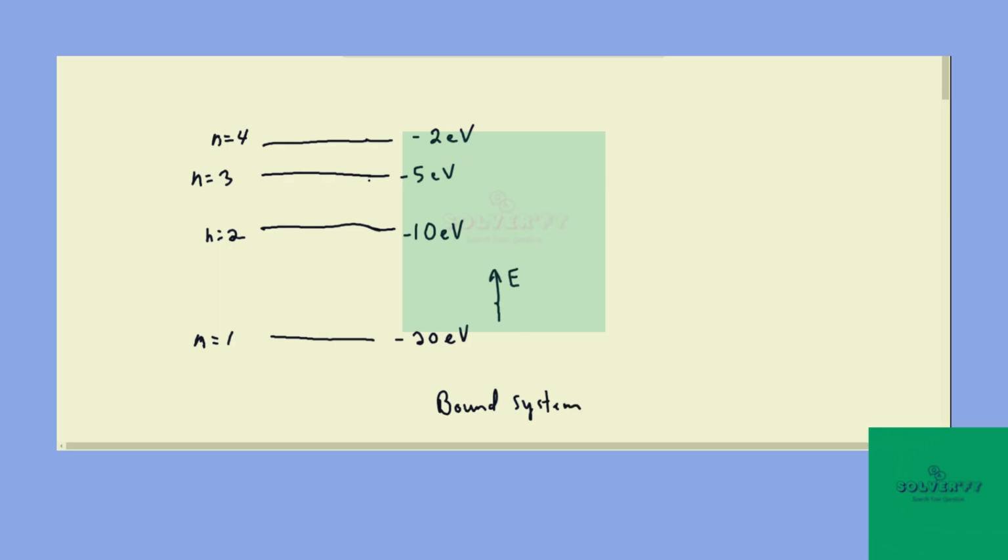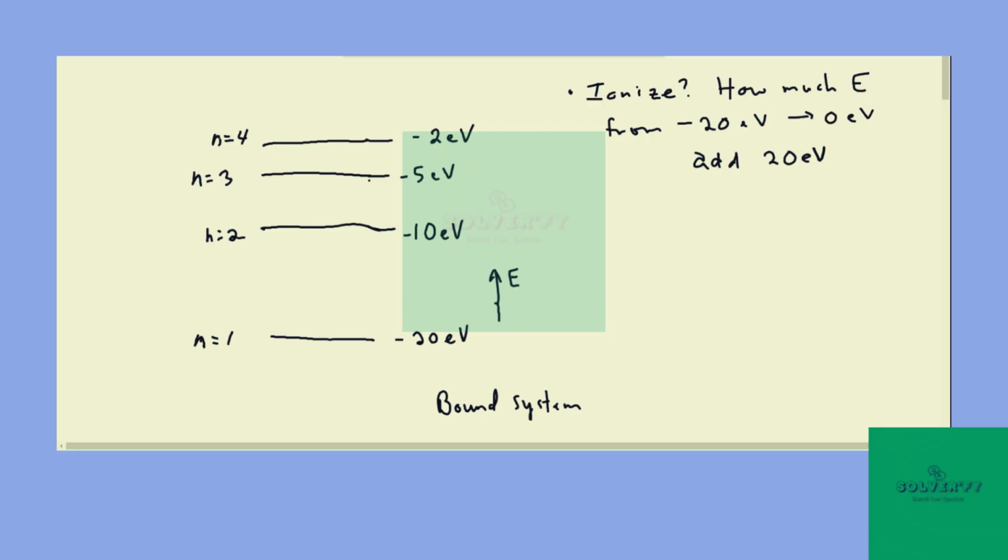And the first question is, how much energy would it take to ionize this atom? We'll pretend it's an atom. And the idea is what you're doing is liberating the electron so it no longer has negative energy. So you're asking how much energy do you have to add to get the electron from minus 20 electron volts all the way up to 0 electron volts. And of course, the answer is add 20 electron volts. So that would be your ionization energy.